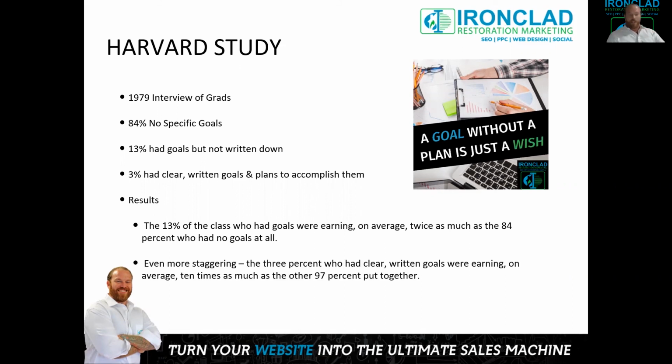But even more staggering than that, the 3% of the graduates that had clear written down goals were earning 10 times as much as both the 84% and the 13% put together. So if that helps you out, that's why with all of our clients and anything we do, we always want to make sure we have clearly written goals and a plan of action to try to make those work.